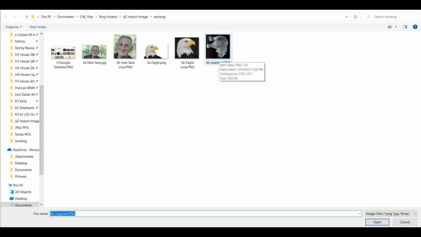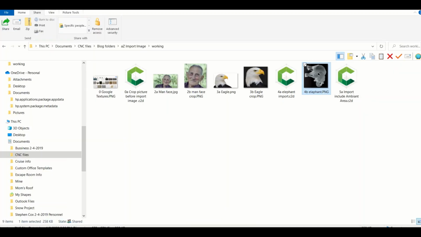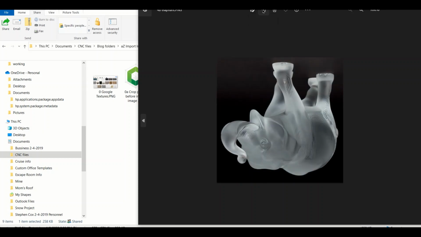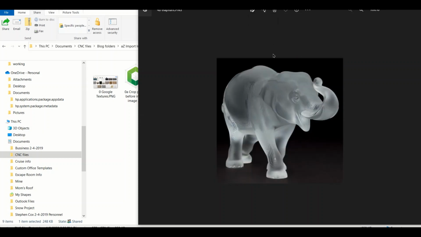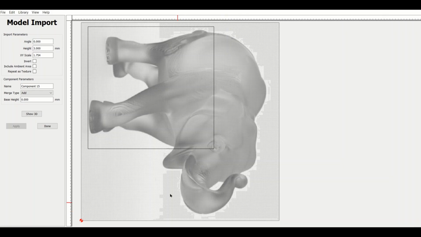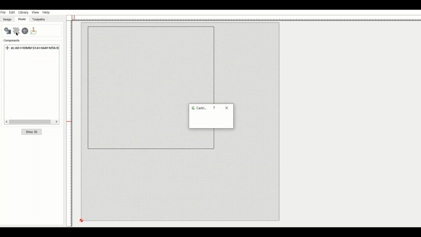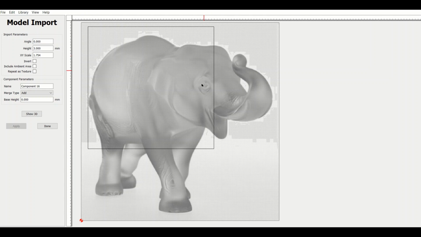We're going to click on our elephant. Now you look here, the elephant is turned 90 degrees. So that's not exactly what we want. So we're going to come back down here to the image. We're going to pull it up, and we're going to rotate it until its feet are down, and then we're going to close it, and we're going to come back to Carbide Create, and in this one, we're going to delete it, and we're going to bring it in again, and now it comes into the total space. And so it will fill and center the total space. So that's how you bring it into the whole space.